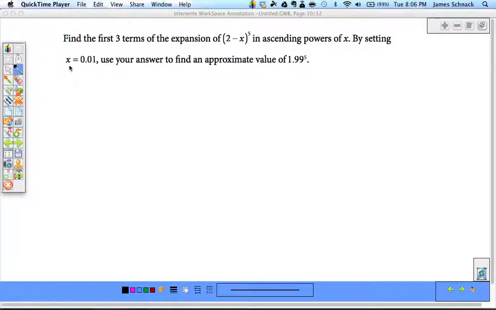Well, what it does is we can use a binomial expansion for something like 2 minus x to the fifth power. And then substitute x equals 0.01. Because 2 minus 0.01 is 1.99. Fascinating.